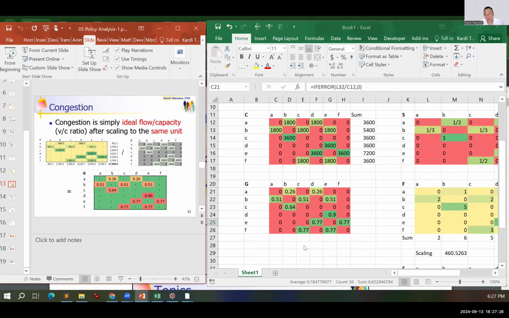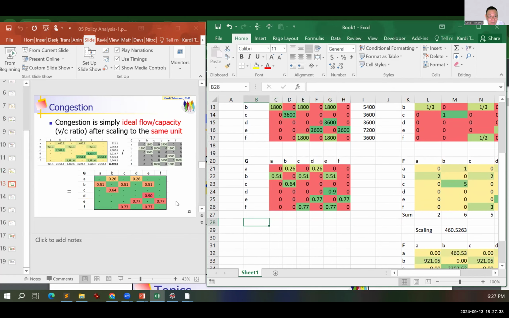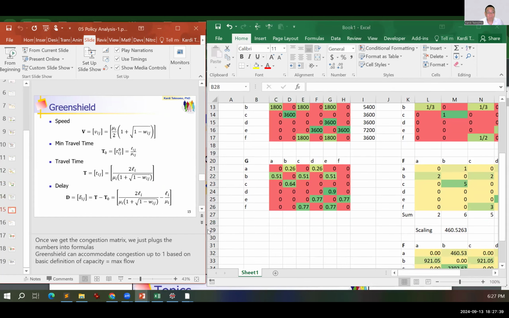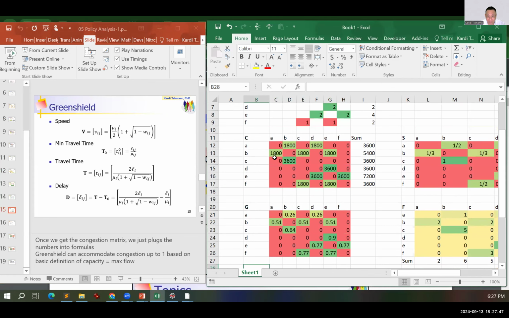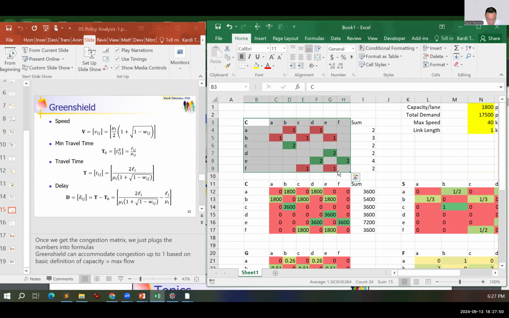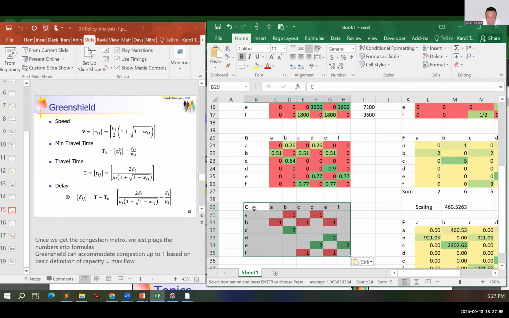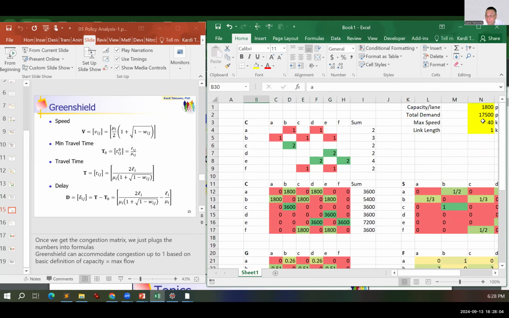Yeah, exactly. From here, you can just calculate, for example, the next one is simple. The calculation is based on this formula only. For example, I want to get the V. I copy again here. Now I change this to V. To get the V, I need the maximum speed. I put the maximum speed here and keep the name max speed.